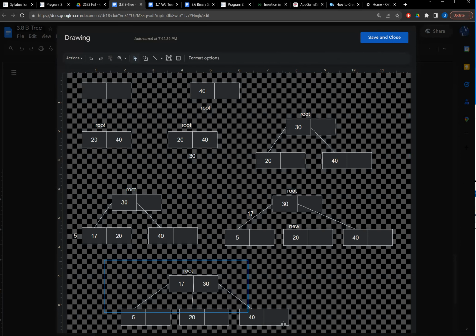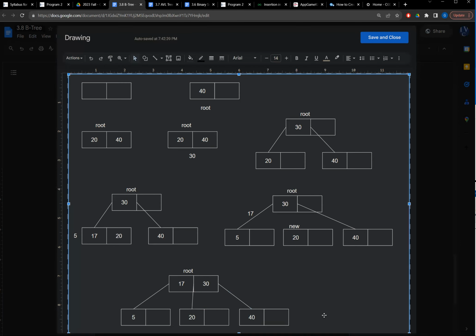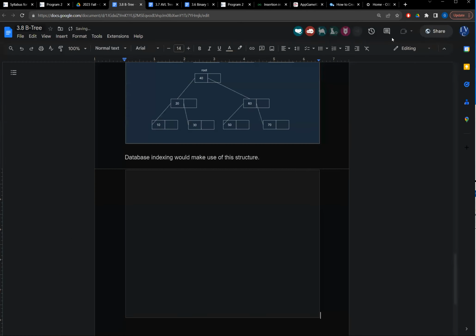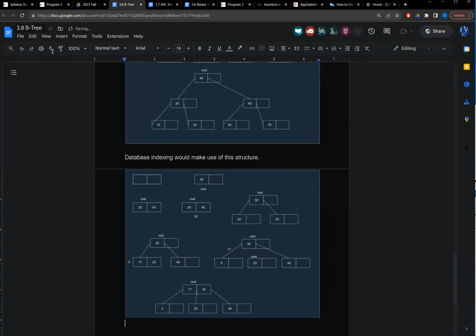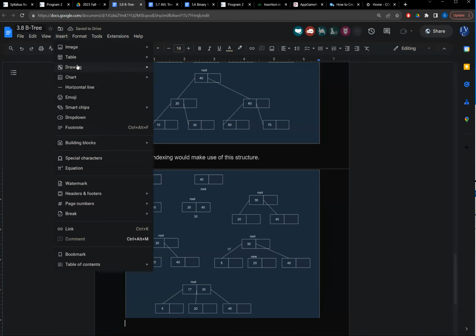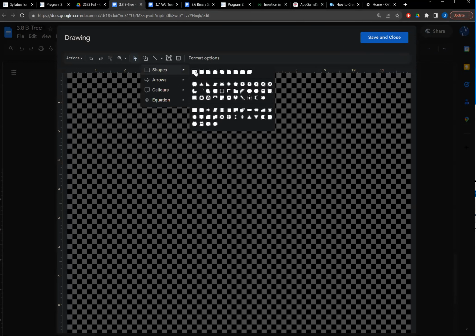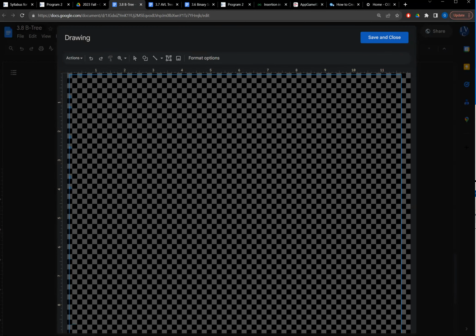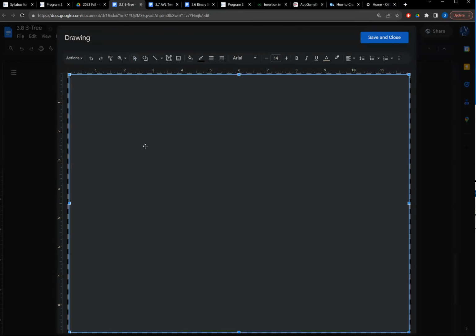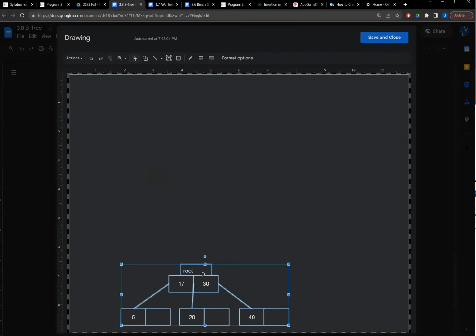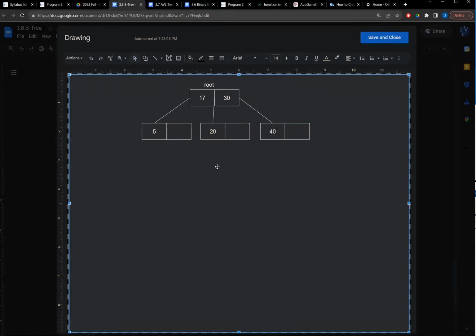And if we keep on growing, all right, which leaf do we want to build up?